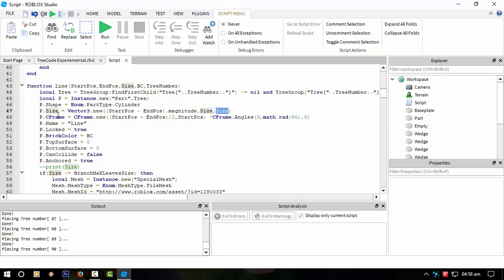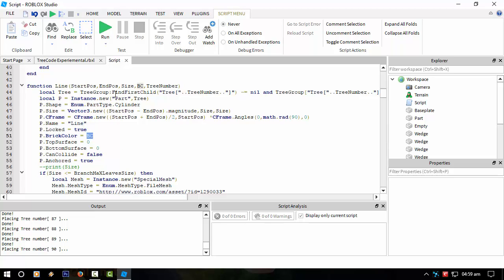To work out the position of the line, I take the start position plus the end position, which is, let's say, 10 studs up, divided by 2, which would be 5 studs up, and then point that CFrame to the start position to rotate it round. And because of the way that Roblox renders cylinder blocks, it's 90 degrees from what I want, so I call CFrame.Angles with math.rad of 90 in the Y to turn it round to the correct way. So it's a bit complicated if you like, but at the same time it's not really that complicated. And of course I'll name it line. That's from the old, what do you call it, the laser gun.